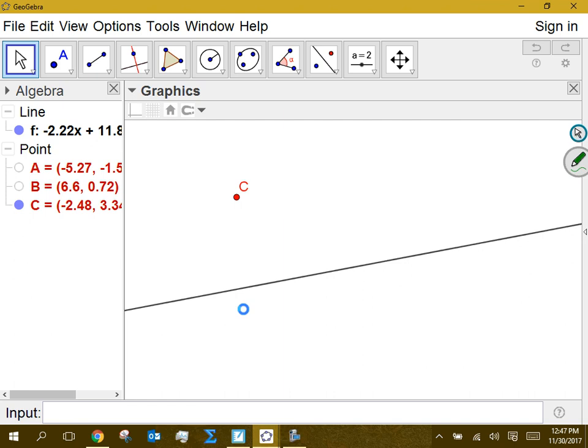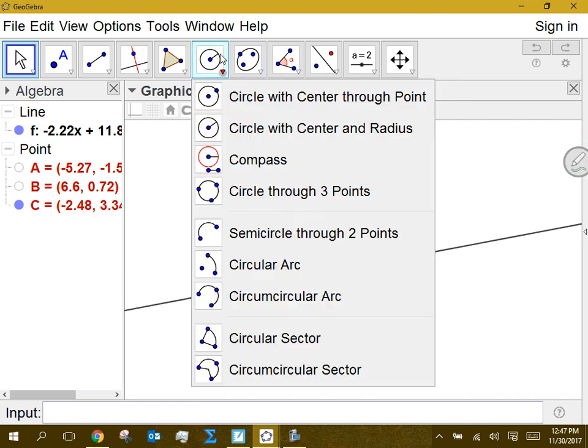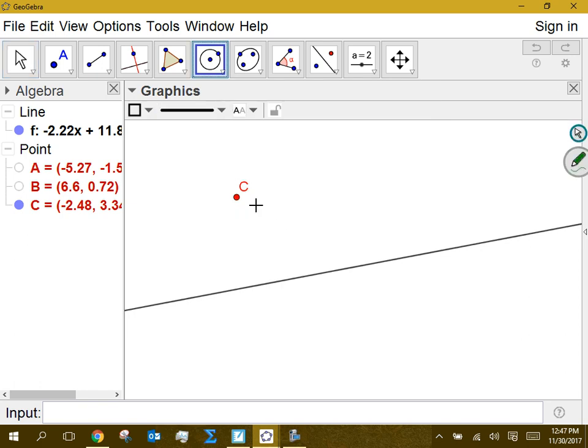So when we measure from a point to a line, we're going to use perpendicular lines to do that. So how can we create a line that we know from C is 100% perpendicular? And this is the way you do it. You take a circle, okay? It can be a circle with the center through a point, so that's the one that we can change on our own, okay? And I want to make sure that the circle I create around C intersects my line 2 times, okay?